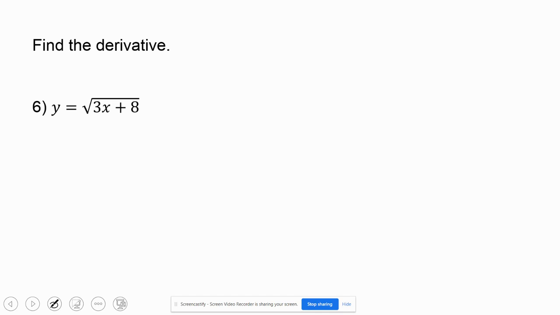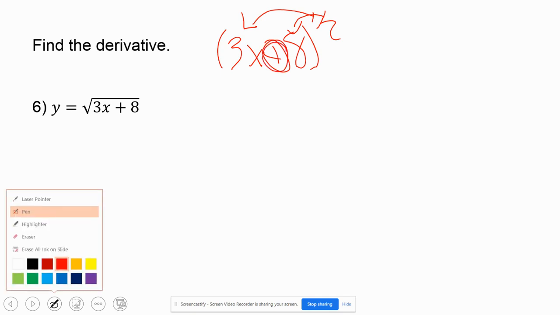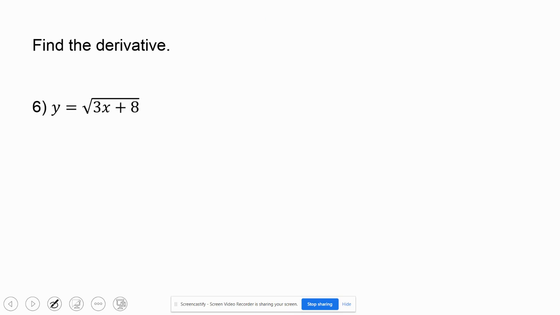Okay, find the derivative. So we have two ways to find our slope formula. We can either use the definition of a derivative or we can use the power rule. Now this function I can rewrite like that, but it still doesn't allow me to use the power rule. And I'm not allowed to just distribute the 1/2 through the parentheses when I've got an addition sign here. So let's make sure that we are using proper math there. All right, so I can't simplify this to put it in the form where I'm going to use the power rule. I would have to use the definition.